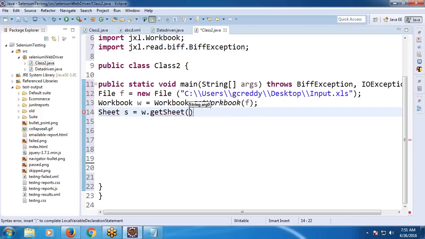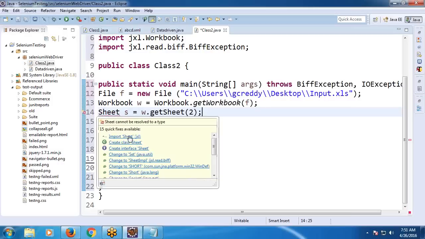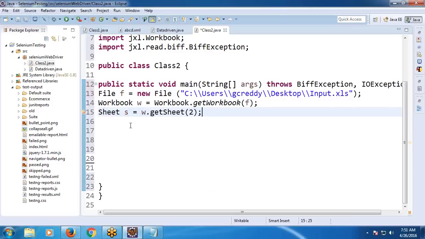Sir, previous time you used the sheet name. Sheet ID now. What is the sheet ID? Is that 0 or 1? Actually, sheet 2, sir. We'll try with sheet 2. Just a minute, I will show.